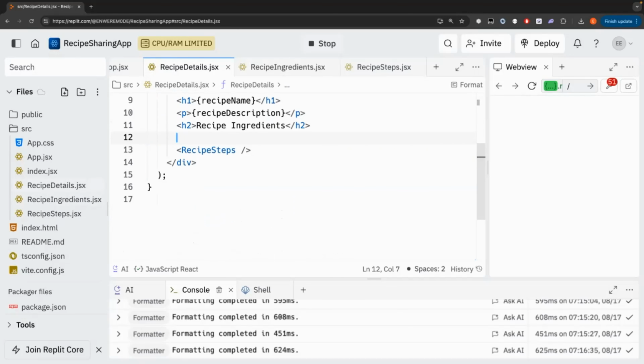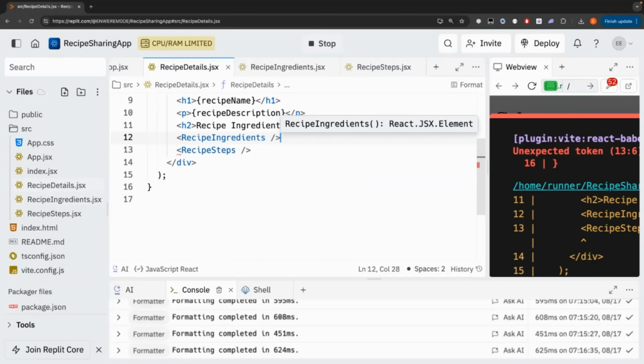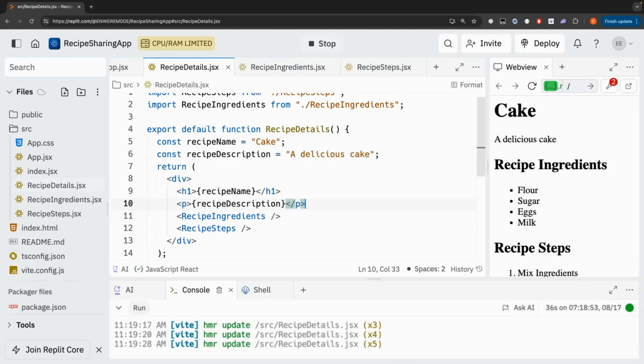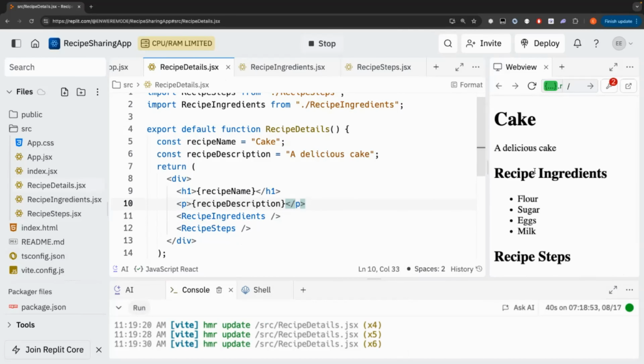We don't need that anymore. And then what do we do? Recipe ingredients, self-closing tag. Okay, and then we delete this H2 tag over here. Forgot to delete it. And then there you go. You have the exact same page we had before, but now it's a lot better because we've used multiple components to make the one page.